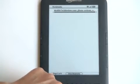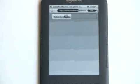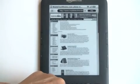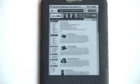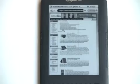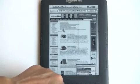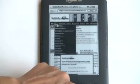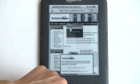And we'll go to our own website, which is a non-mobile site with plenty of images and things. That's not bad in terms of load speed and in terms of rendering. I mean, that's what our site should look like. And it's still working on loading the ad on the right-hand side of the page. And there it is. And obviously there's a zoom in function here. And it even supports things like the DHTML drop-down menus, which is pretty advanced. We've seen smartphones that still have problems with that kind of thing.